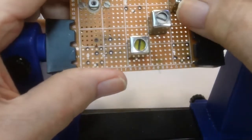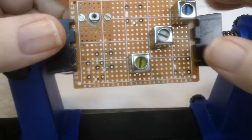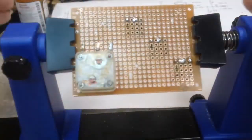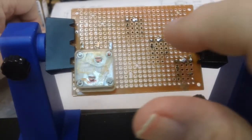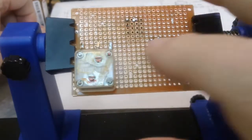They're solid in there, and so those don't have to be done anything else to. Next, I'm going to work on the oscillator. Now it's got to do a little more connections. It's got to connect to the tuning capacitor on the pin that connects to the closest there. And I've got to determine which is which on this.